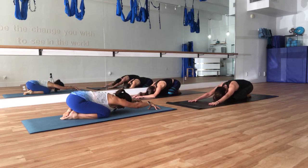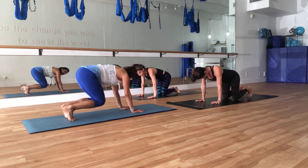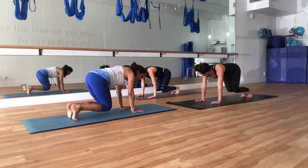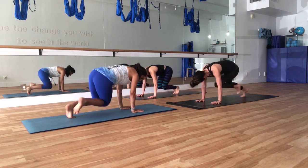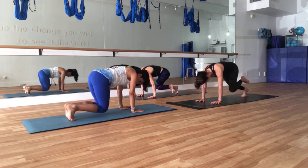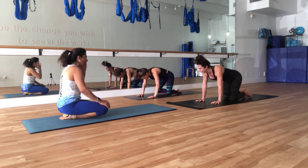We're doing two different series here — Marissa in stage one on forearms, I'm in stage two, Michelle doing the most advanced stage three by not putting her foot down. Exhale, come back up. Get those wrists underneath those shoulders, walk the toes back, hover. If you're sitting on your heels, it's not doing anything. Shoulders in line — hovering. Here we go: left knee to right elbow, twist and back. Twist and back. Pull the belly to the spine, tuck those hips under. For four, one more series after this — and one. Press back to child's pose.